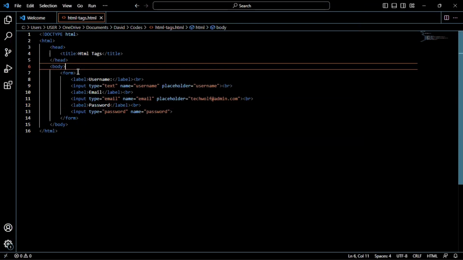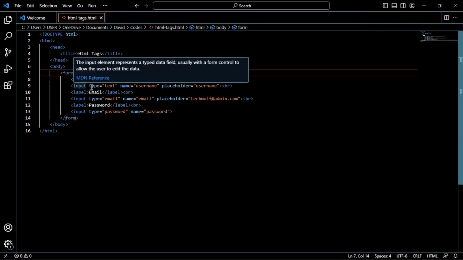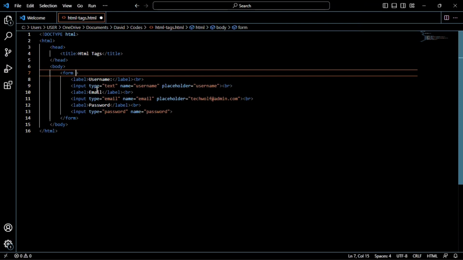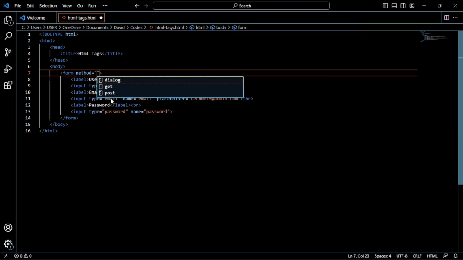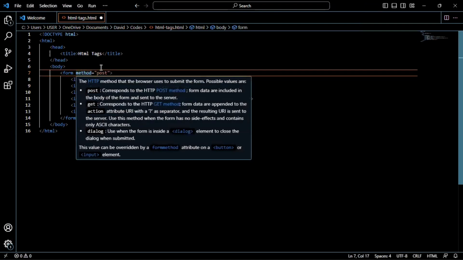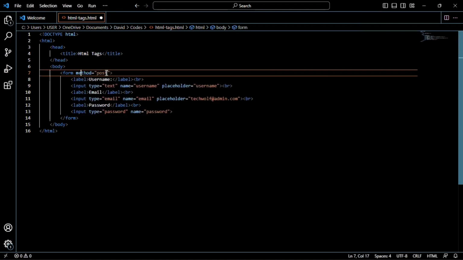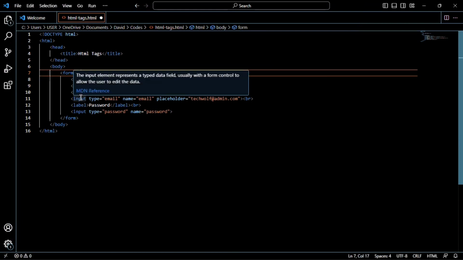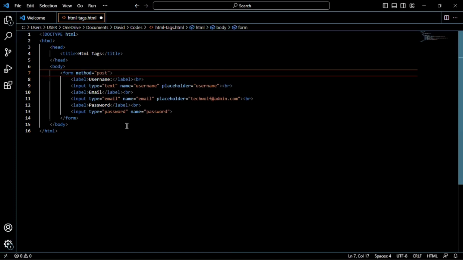So also remember, every form has a method. We have two types of method: the get and the post. We mostly use the post method. I'm going to also explain the meaning of the post and the get method when I'm creating a form using HTML and styling it with CSS. I'm then going to explain to you what the function of the post and the get is.